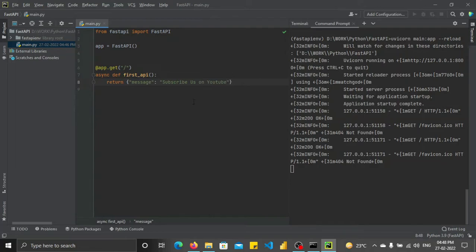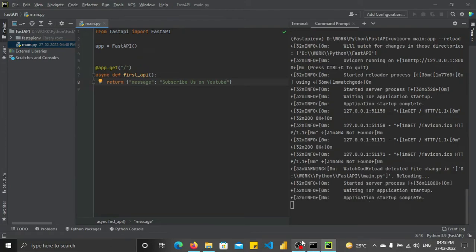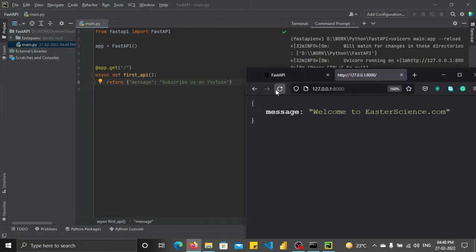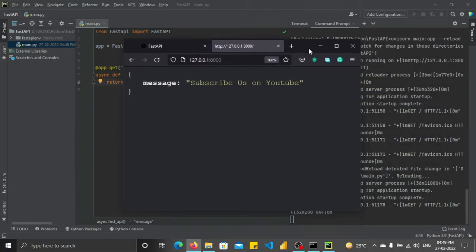Okay, and just save it, and as you can see, it is being reflected. And now we go to the page, and yeah, so as you can see, it is running on the server.